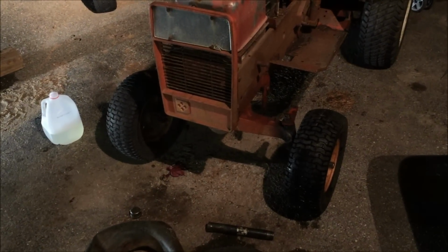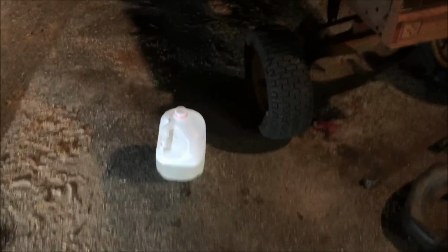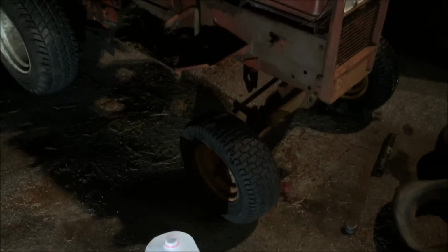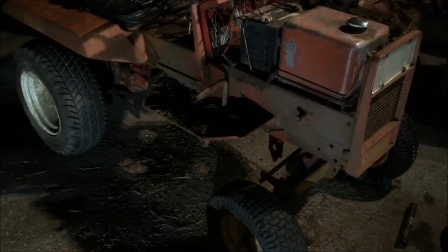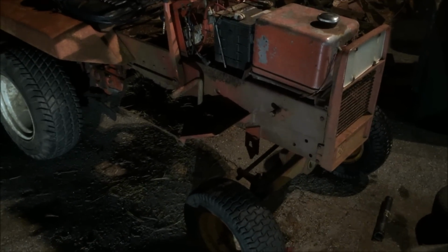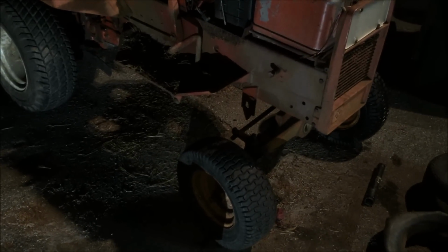All right, guys, we got both tires on there and tubed. And again, these are used tires, but they're in good shape. They're not all dry rotted and cracked through like the original ones were. So it's Sunday night, about 9 o'clock or something, and pretty much all I did this weekend was the kingpins and change all four tires.